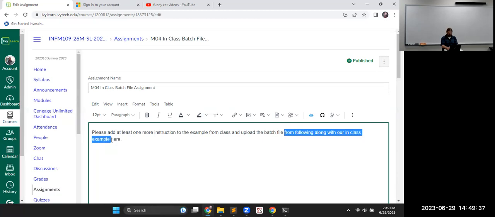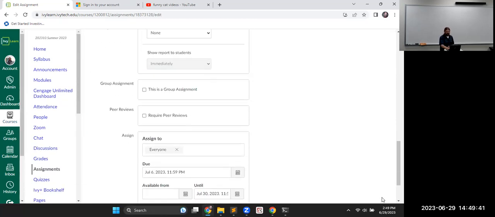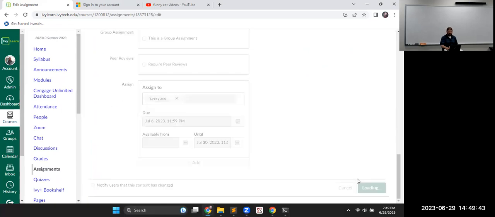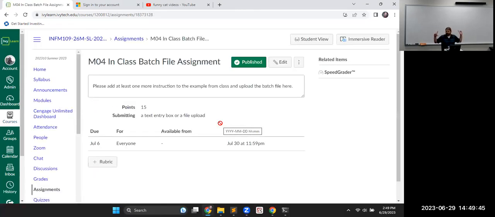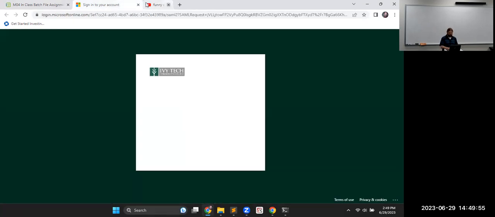That looks grammatically correct. And if you want to also do a batch file for that foundational assignment this week, which was making folders and putting files inside of them, that would be a great practice of batch files. Need some extra credit points for that.